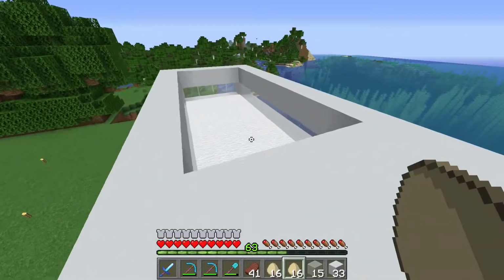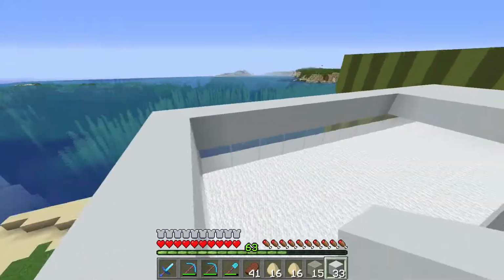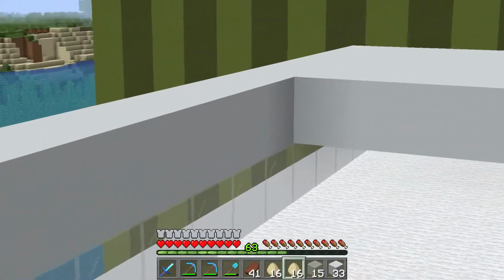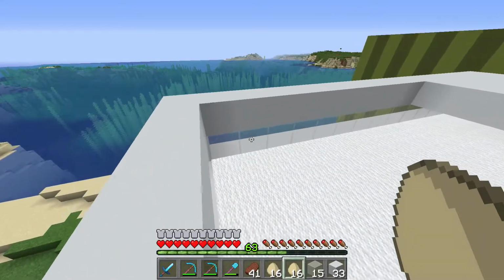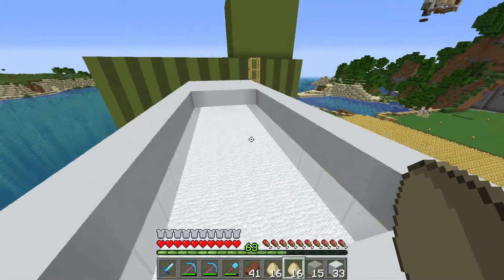Okay, now it is time to throw in all these chickens. And they can't get out because the whole thing is covered with concrete. And there's gonna be a 1 block gap. Actually, maybe it's missing like 1 pixel or 2 pixels. But I think that'll be fine.